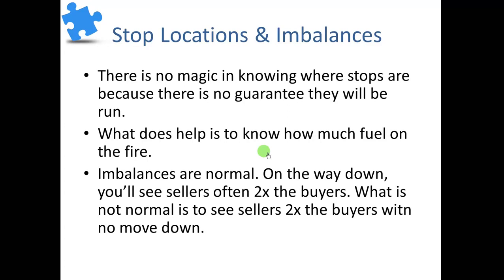So imbalances in the order flow are very, very normal. In fact, they're expected. We talked in the first webinar that on any move up, you will generally see buy market orders exceed sell market orders 1.5, 2, 3 times. So when we get one-sided trading, that's the opposite of range-bound trading. With one-sided trading, yes, we're going to expect an imbalance, because otherwise we're not really going to get any direction.